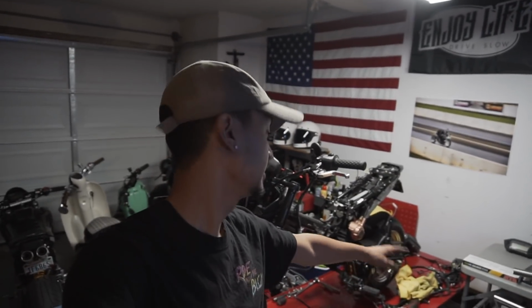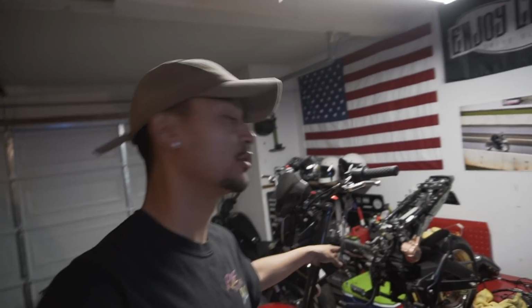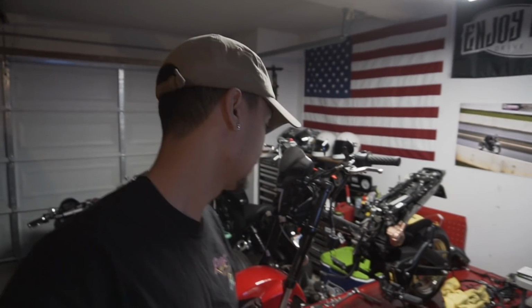Grom harness is out. All right, guys, so now that we got the harness out, I'm gonna go ahead and fit up the CBR harness, see how good it fits, try to figure out where I can route some of these wires. As of right now, I don't have any CBR controls, so I will be having to wire these up unless I find some CBR controls before the motor gets here. So let's just go ahead and get started.